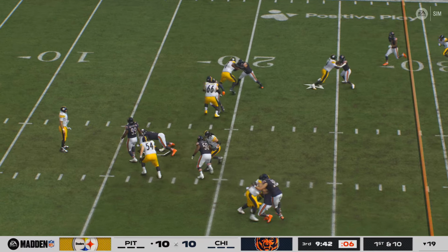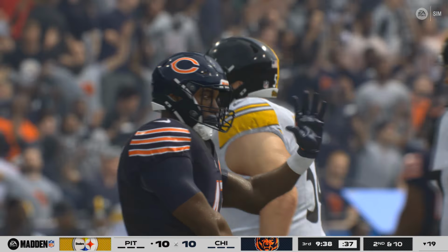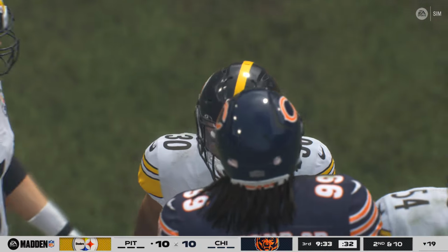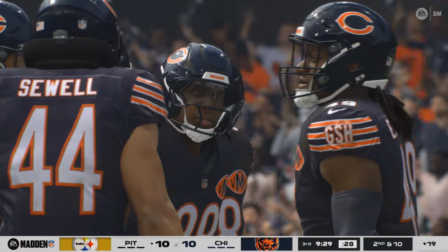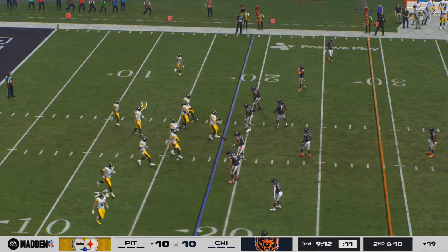On first down, it's Warren. And his rough afternoon continues. He's going nowhere again. Officially no gain on the play, and it's 2nd down. He's already fumbled once in this game, and I thought the ball started to jostle there a little bit, but they got to him quickly at the line of scrimmage.